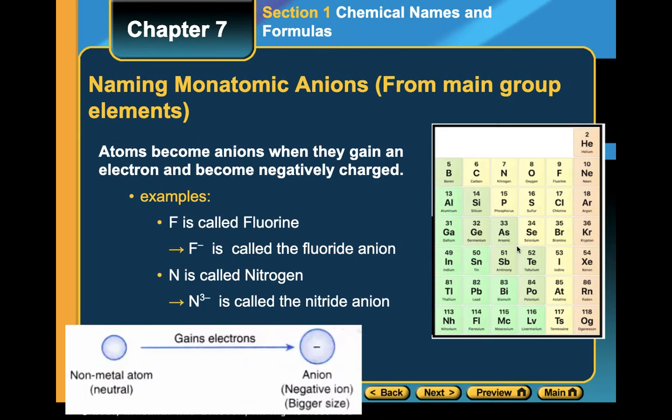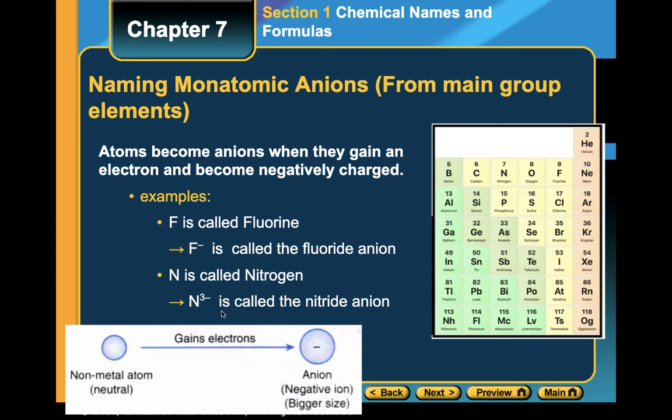All right, now things do change a little bit when we're trying to name ions. In cations, the name of the ion stays the same as the name of the atom. But when we're talking about an anion, the name of the ion actually changes. So right here, F is for fluorine, right? When fluorine gains an electron and becomes negatively charged, we drop the end of its name and we replace it with "ide." So instead of fluorine, it becomes fluoride, not fluorine-ide. You have to actually get rid of the end of the name and add "ide" instead.